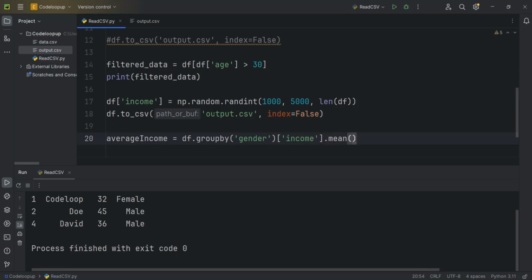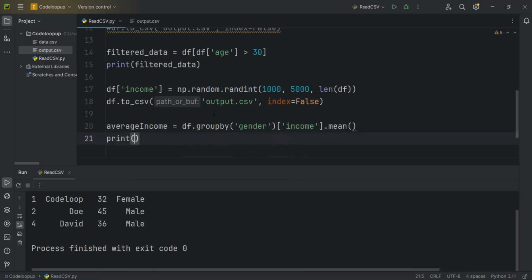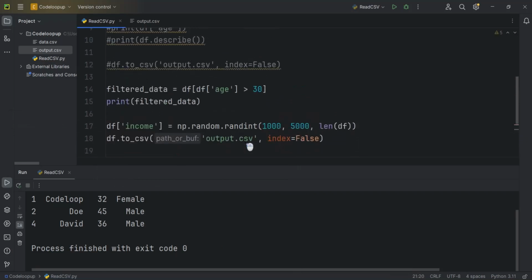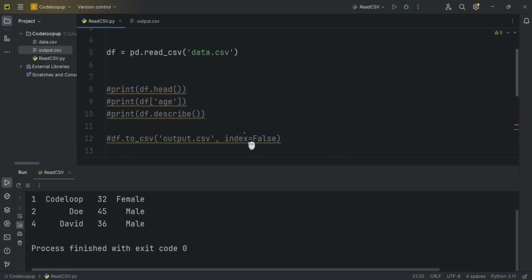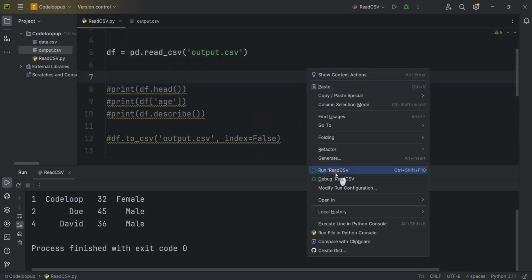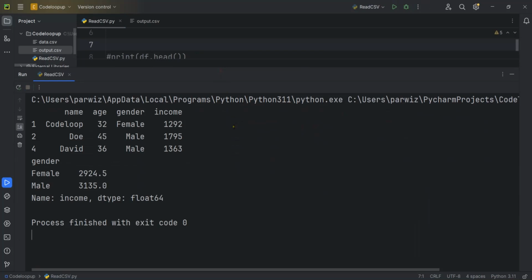And we can print that. Now we need to use this output.csv here, and if I run this, you can see that this is the average for female, and this is for male.